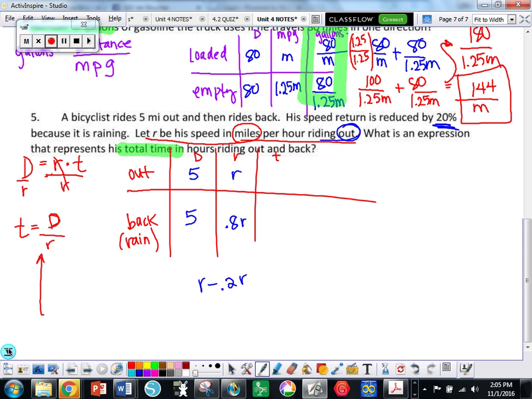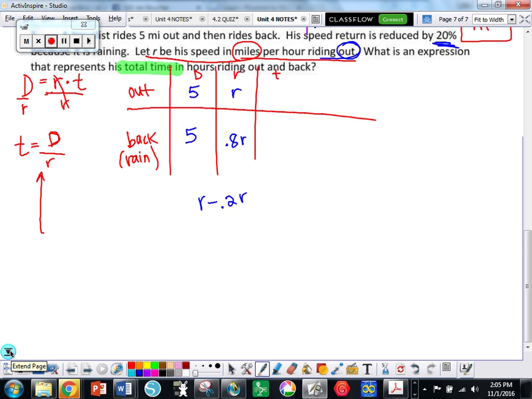Sorry, it's slow. Give me a second. Is that better? Is this a reduction of 20%? Okay. Now, if I want to come up with an expression dividing those, in terms of time, it's distance divided by rate. 5 divided by R. What would this bottom one be?